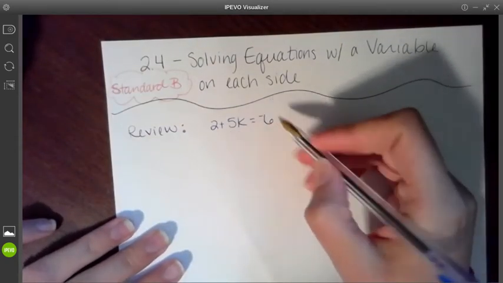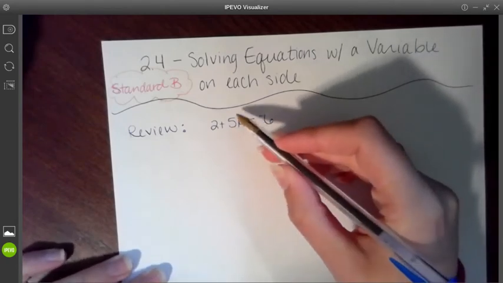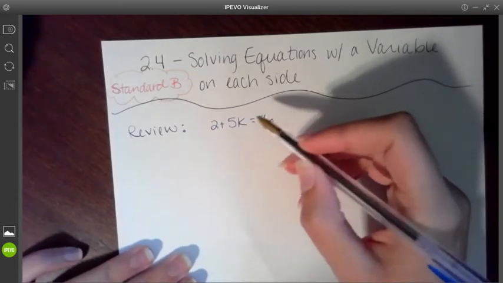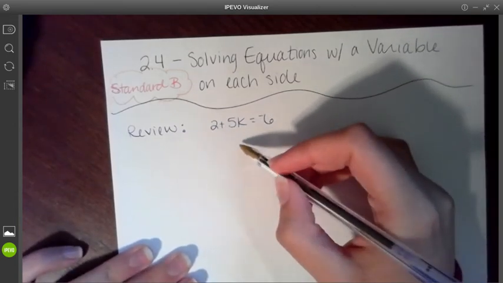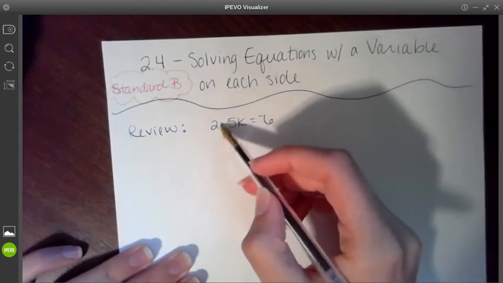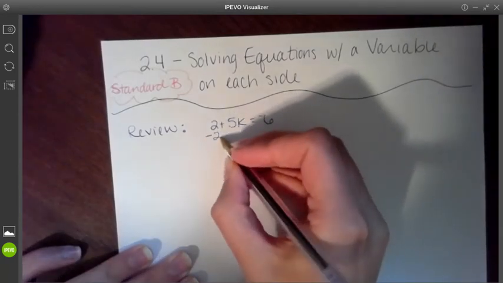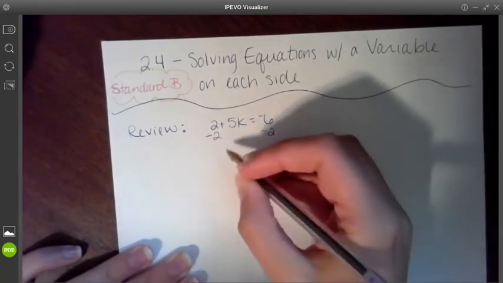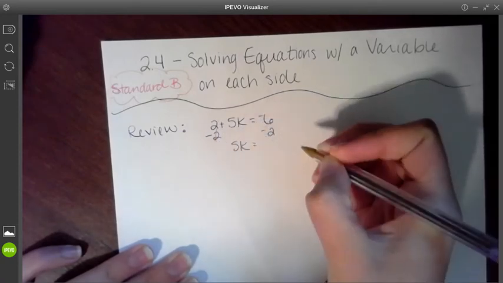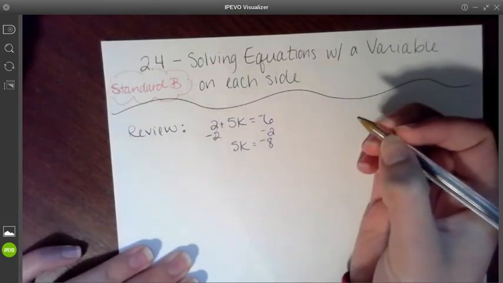All right, so we want to solve this equation. Well, to solve it means we need to get k alone. Okay, so we're going to be using inverse operations, doing our order of operations in reverse order. So in reverse order, we do addition and subtraction. Okay, so our 2 is being added. So to get rid of it, we'll subtract 2 on both sides. Okay, so these will cancel, and we have 5k on this side of the equal sign, and the negative 6 minus 2 is negative 8.